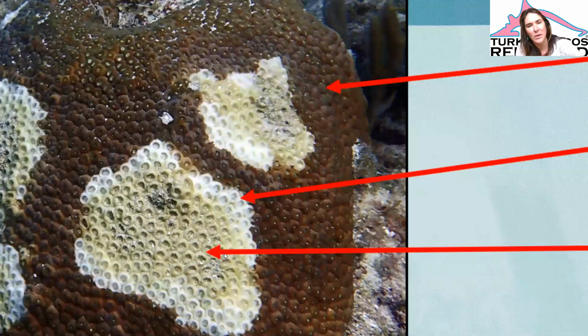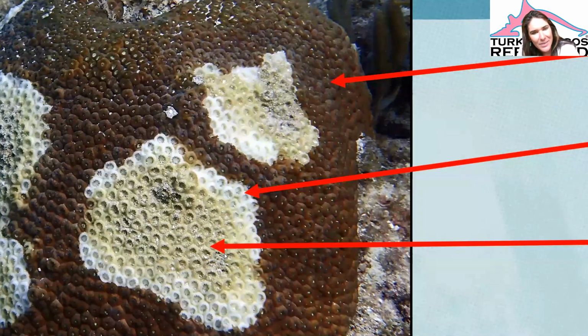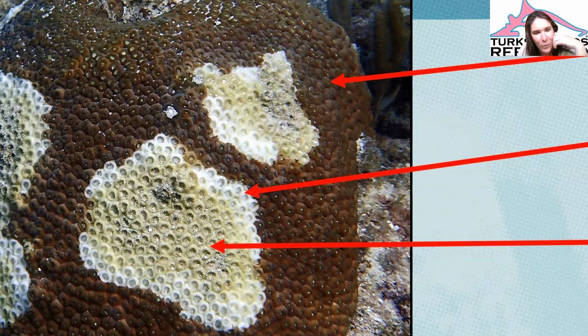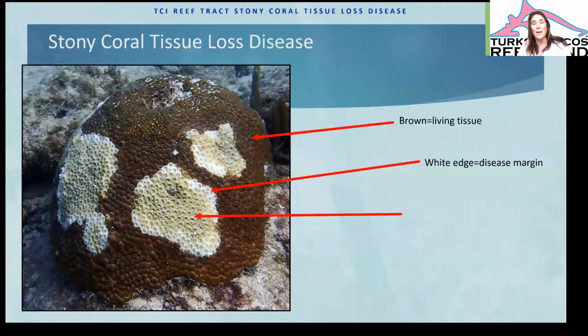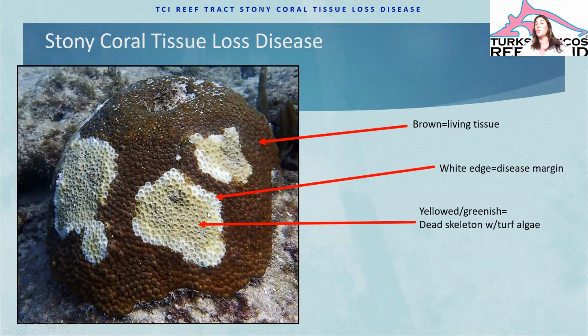Now I'm just going to zoom in here, and you can really see that that is completely denuded. It's hollow, and you can see the lines of the septa. It's a very sharp image. And then in the central bit here, we have this yellowish green tint and a little thicker algae here, and that's turf algae. Turf algae starts to grow after 3 days of a coral being dead. So put in other words, the disease margin you're seeing, that bright white section, that section has been dead for a maximum of 3 days. After 3 days, turf algae starts to colonize the skeleton.